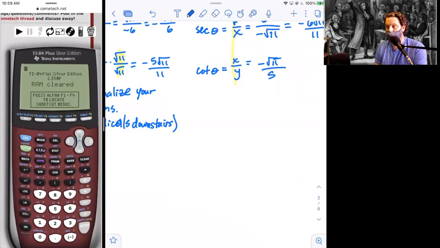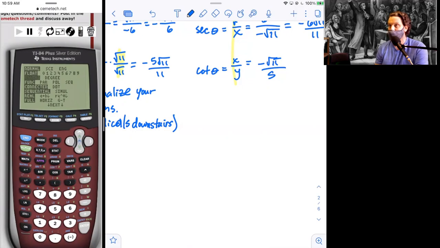Now here's the deal. Your calculator, when you reset it, or when it comes out of the package, is always default in radian mode. So if you go to the mode button, your mode button is right there in the top left corner. Scroll down to like the 5th row or the 3rd row. For me, it's the 3rd row. See how it says radian and then degree? We're in degrees right now. How do we know we're in degrees?